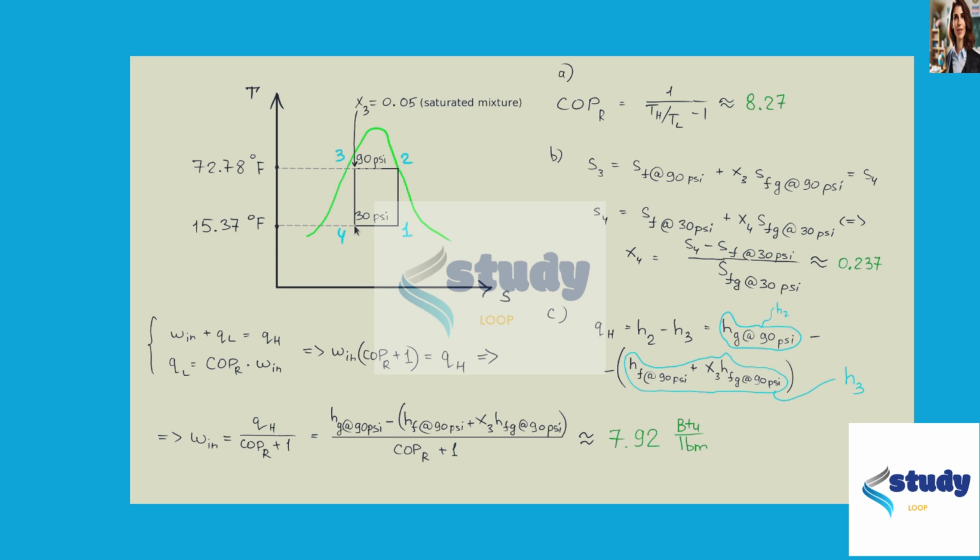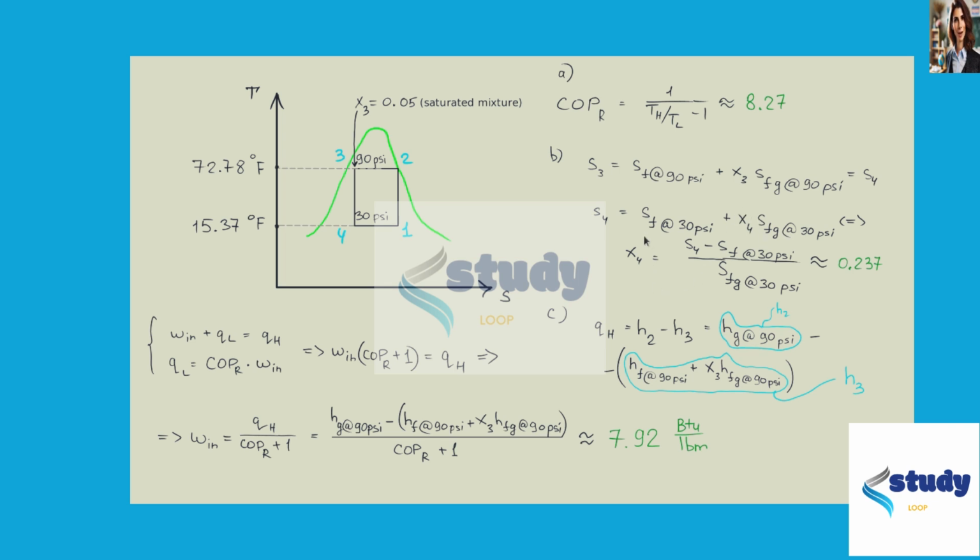The specific entropy at state 4 is the same as at state 3, but on the other hand, one could use the same formula to express the specific entropy at state 4 in terms of the specific entropy of fluid and the difference between the specific entropies of fluid and gas at the same pressure and the quality of the mixture. In this way, we express the specific entropy of the refrigerant in state 4 in terms of the quality of the mixture in state 4. And the quality of the mixture is the quantity that we are looking for.